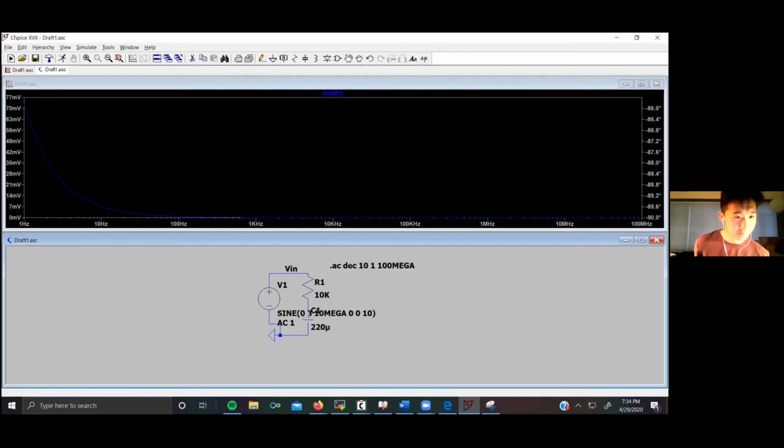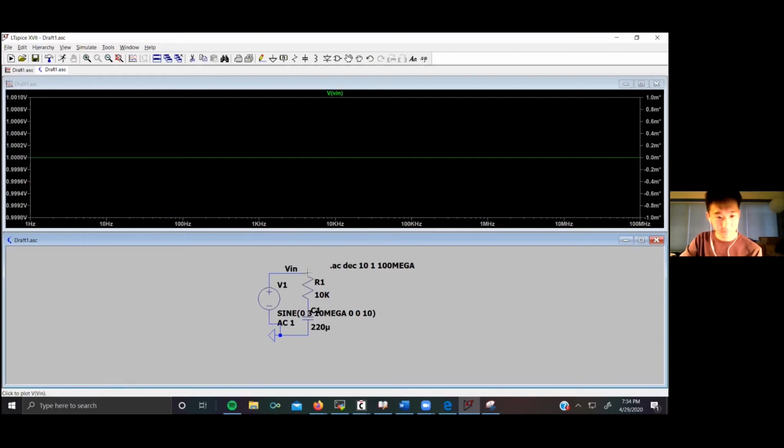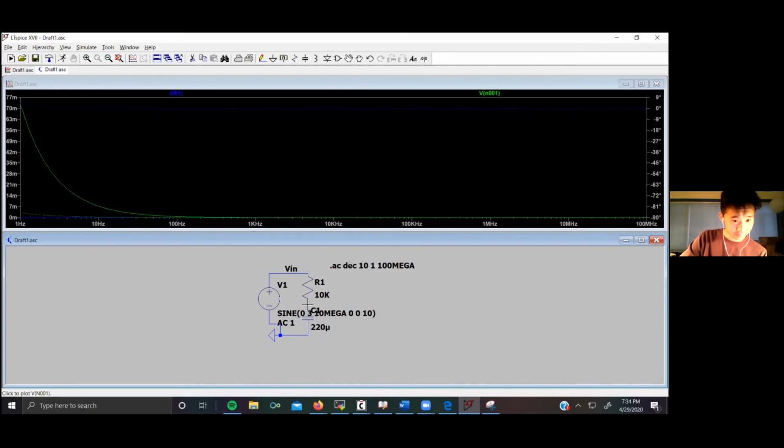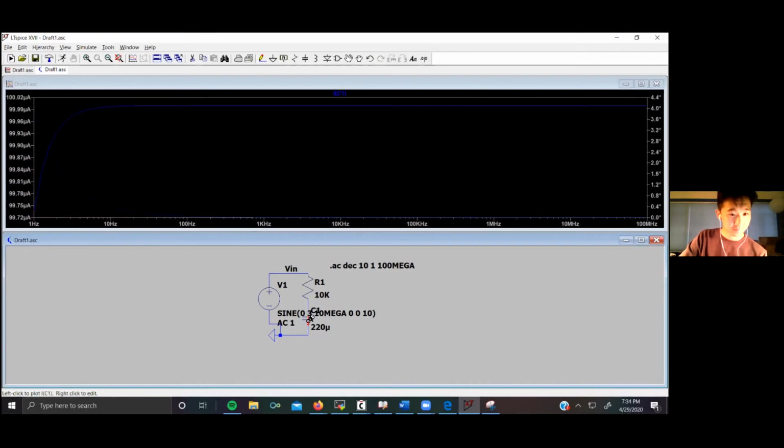At low frequencies, it'll actually allow voltage to pass, while at higher frequencies, we don't get voltage off of this node. And then usually for these types of graphs, there'll be two lines associated with AC analysis most of the time. One of them will be magnitude and one of them will be the phase, right?